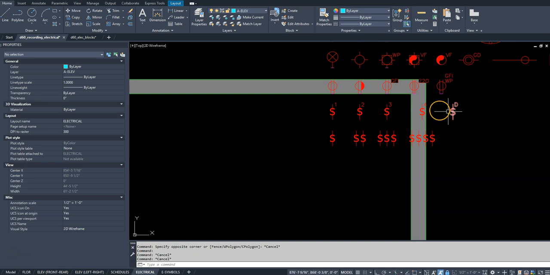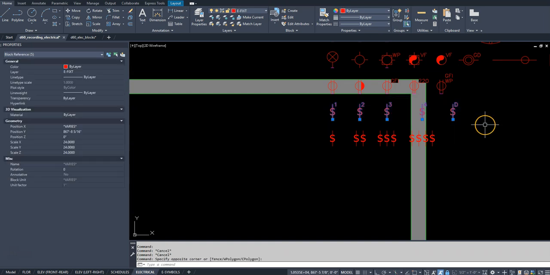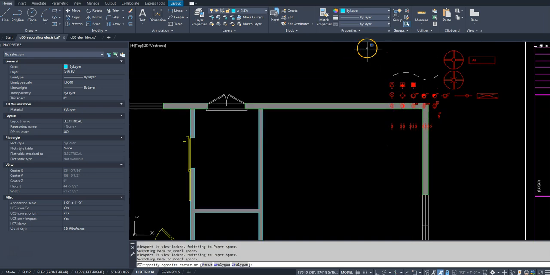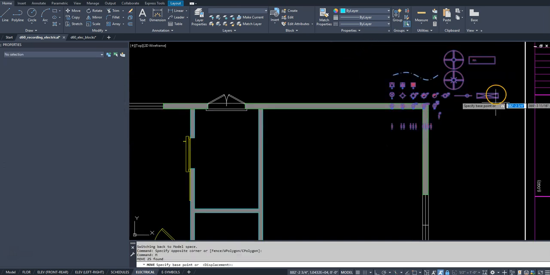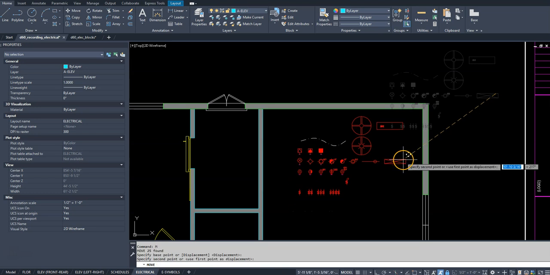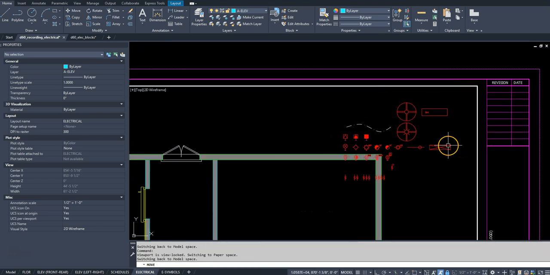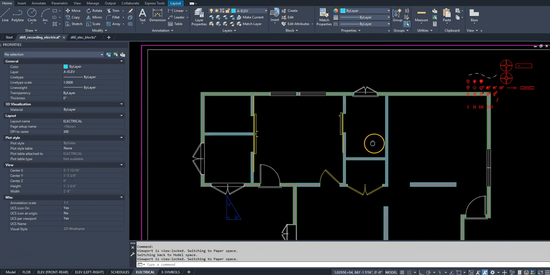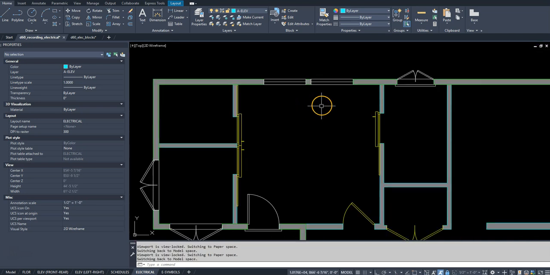Okay. So for this example, I am going to get rid of these, and we're going to work with what we have here. I'm just going to move that off into space, and we're going to design, let's say, for example, our bedroom. As you saw in the previous video for our windows and door schedules, this is our bedroom.